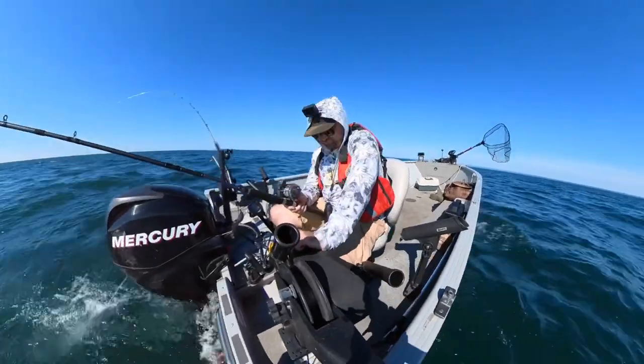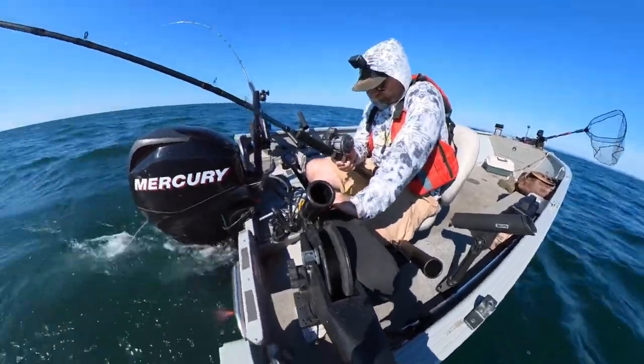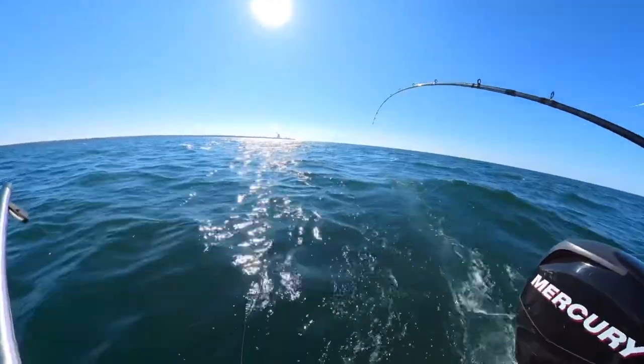So here I'm resetting my downrigger. My release clip had popped, but there was nothing on the other end. So probably something just swiped at it and didn't stay on.